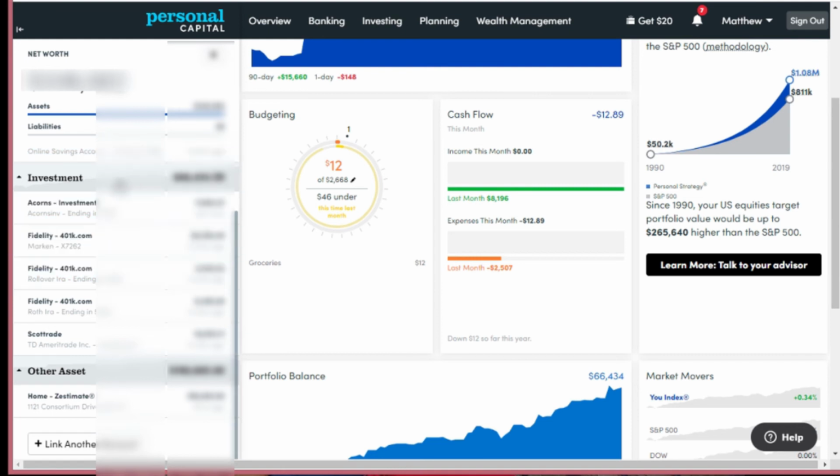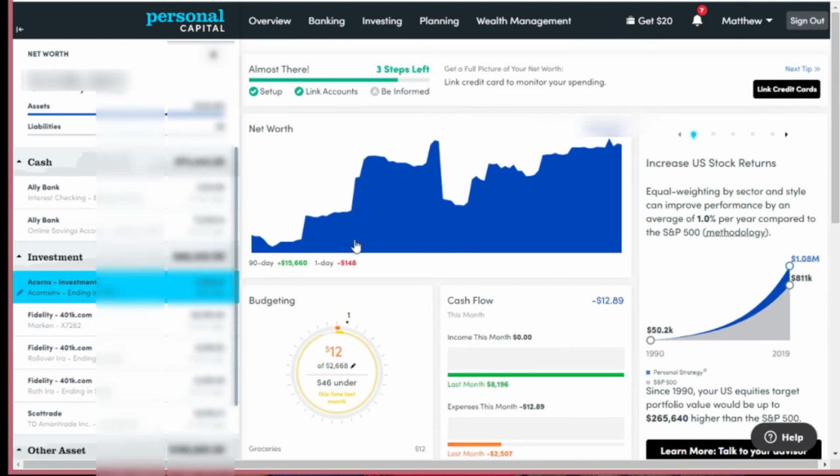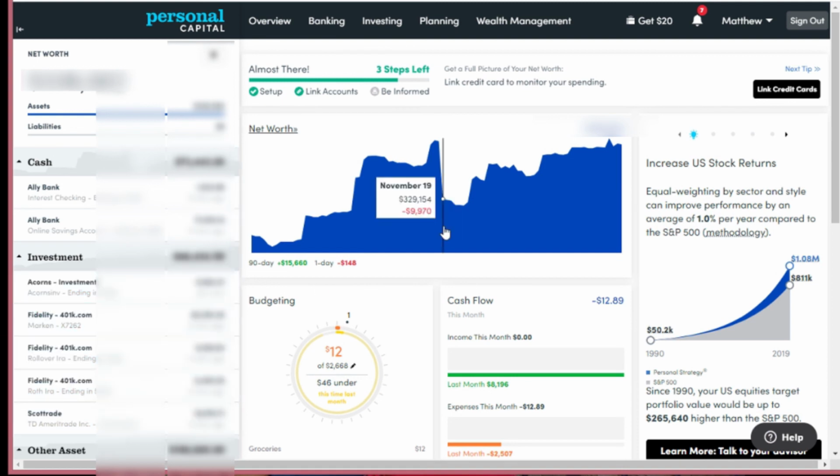You may or may not be able to see it under the investment tab over here because I'm blocking certain numbers out for privacy reasons, but it's updated either just now or within a couple of minutes of logging in. So that's very helpful, and it saves me a tremendous amount of time. It really is a one-stop shop to see how I'm doing, how our spending is going, how our budgeting is going, how our net worth is going, and how my investments are doing. Then once I drill down into the visualizations and metrics, I can go to the particular investment account, such as my 401k or my Acorns or Scottrade, or in this case TD Ameritrade, and make any changes I think might be necessary.